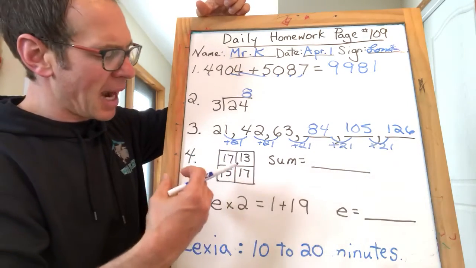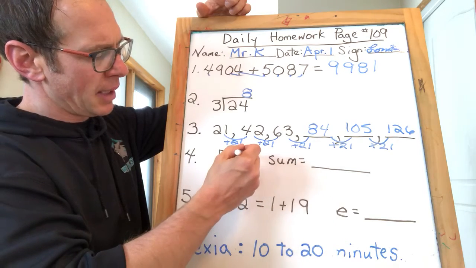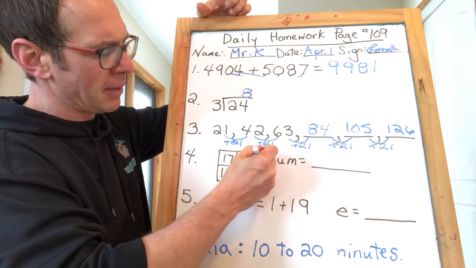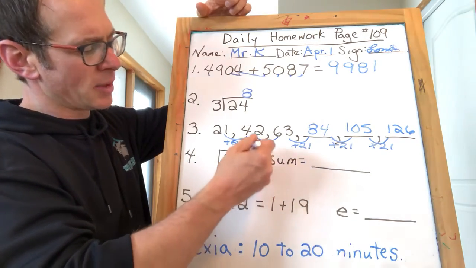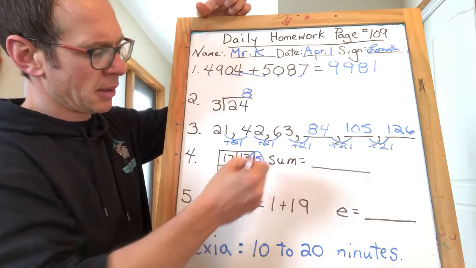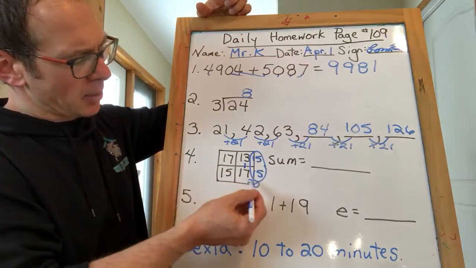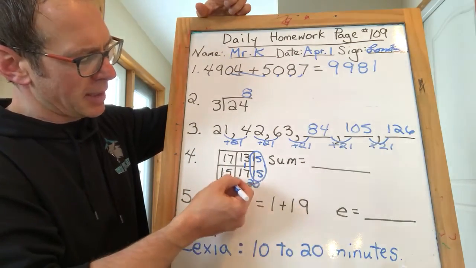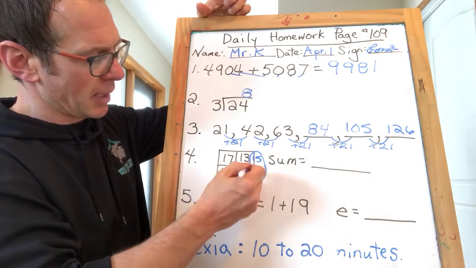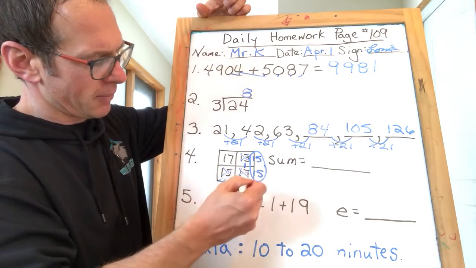But the first thing I looked at was this number right here. I looked at 13 and 17, and I said to myself, well, you know what? If I took 2 from 17 and put it on the 13, then that would be 15 and 15. And I know 10 plus 10 is 20, and 5 plus 5 is 10. So together, these make 30. So then I have 30 with those two. Now, the next one I'm looking at over here is 15. So if I go 30 and 10, that gives me 40. And another 5 would get me to 45.